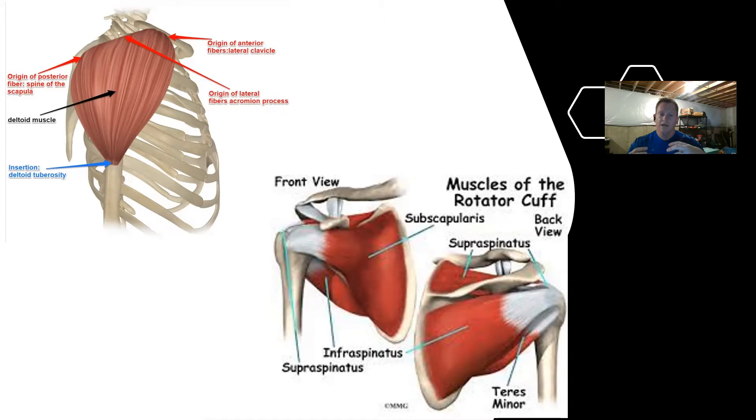All these muscles together make up the rotator cuff, and depending on how we move our shoulder, they will activate at different ranges of motion to make sure that the slide, glide, and roll of the glenoid and the humerus — that ball and socket joint — is optimal. With these particular muscles, there's a lot of susceptibility to injury because of their proximity to the acromion process and the coracoid process. Sometimes they can get impinged — you'll hear about rotator cuff impingement, bursal impingement, or inflammation in the shoulder joint.